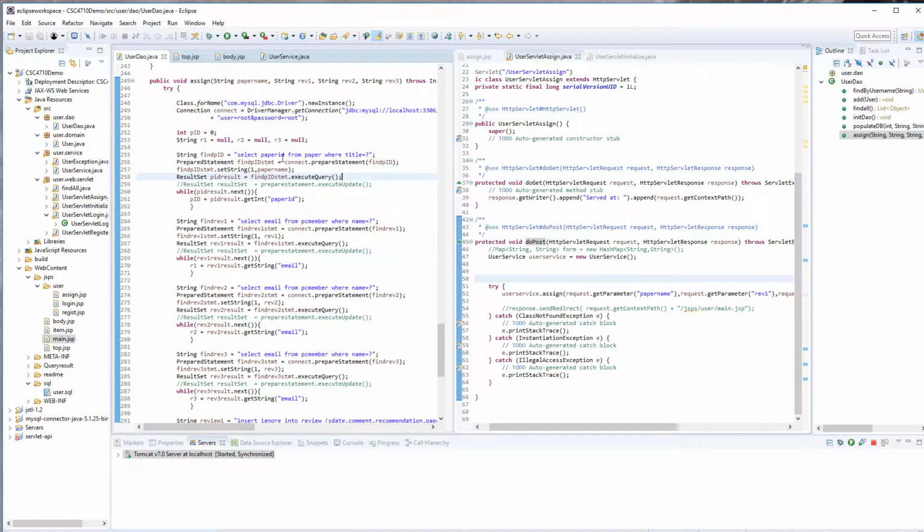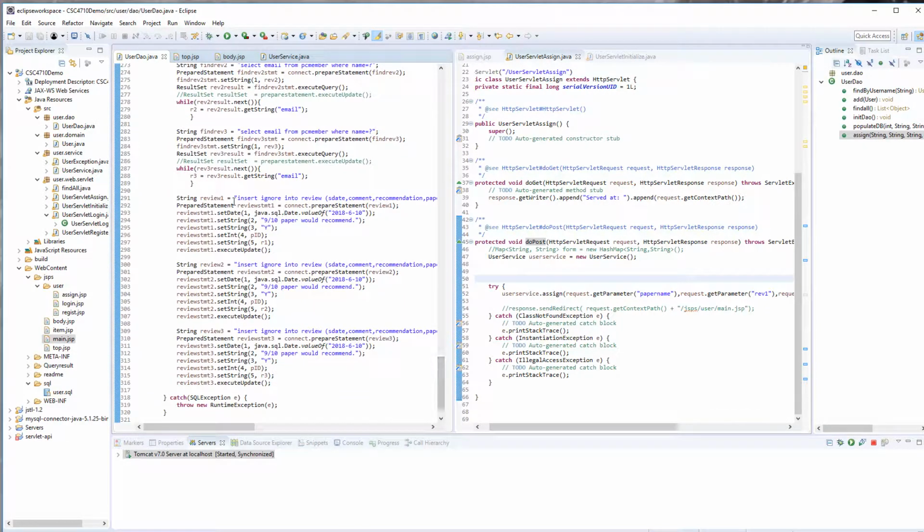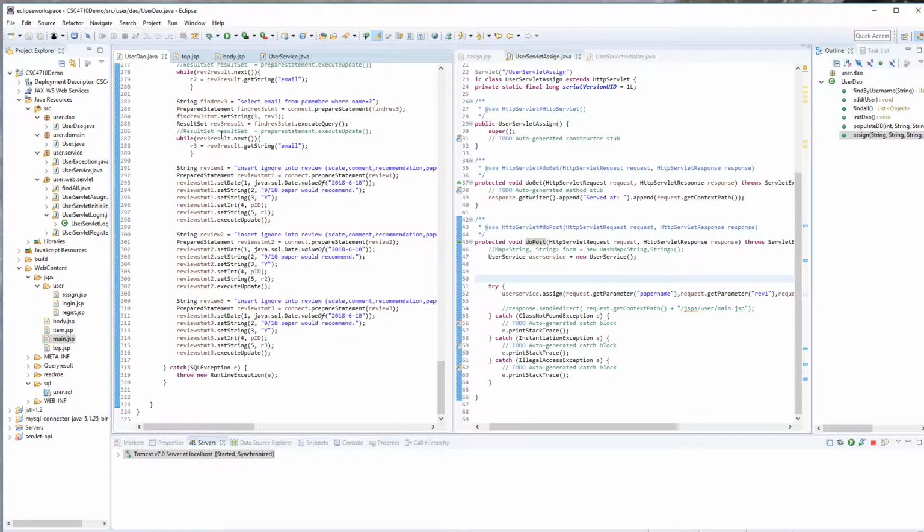So here we get the paper ID from the title we put into the form, and here we get the email from the name we put in the form, and that happens for each reviewer. Then here is where we insert the information into the review table, and this is just for each reviewer. And that's about it for actual changes unless I missed anything.